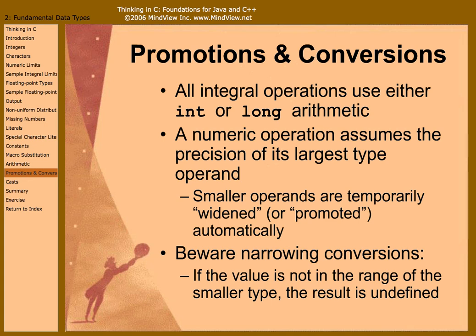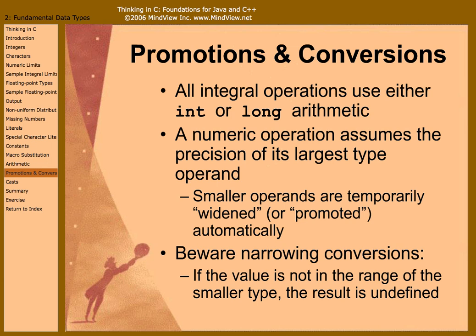So basically the way things work is that if your operands are not the same size, the smaller one will be temporarily converted to the larger one so that they match, and it has to be either an int or long. So again, if you took a char and tried to add it to a short, you can do that, but both of them will be converted to an int because there's no such thing as char arithmetic or short arithmetic. It's either int or long.